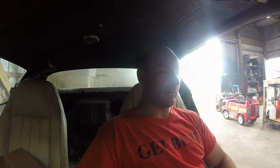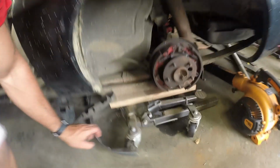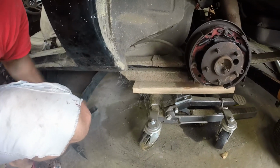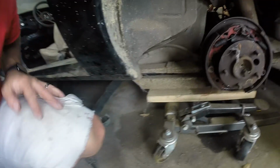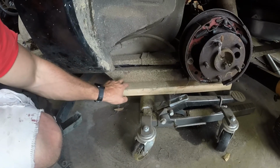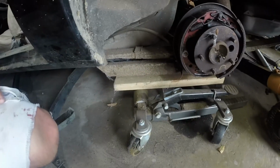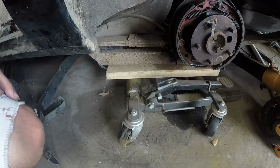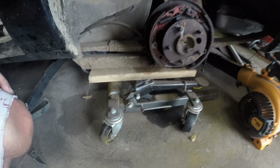I want to take my traction bars off the Camaro, which are down here. And don't mind the cobwebs from this thing sitting for so long. Look at that, that's nasty. I want to take these things off, and they used to be chrome. I'm going to take one off at least right now, and I'll handle the other one later. But I want to take it off, clean it up and paint it black. And then later I'll probably take the leaf springs off and do the same thing.